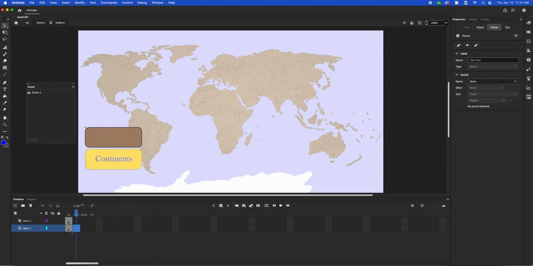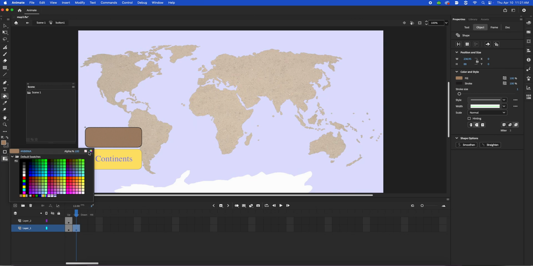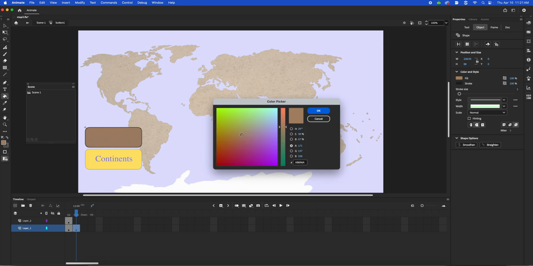It'll basically duplicate what's in front of you. And while it's selected, you could change the color to whatever you want. I'm going to select the color and then use this to make it lighter, or you can make it darker, whichever way you want to go.